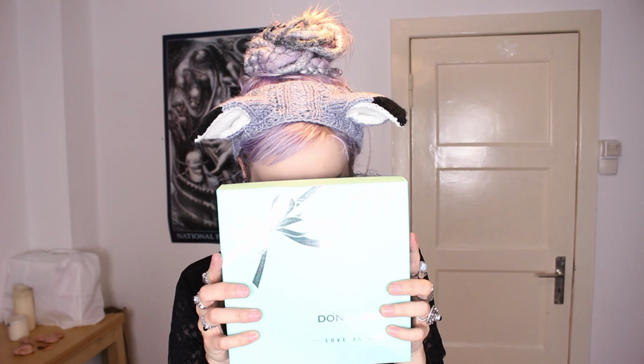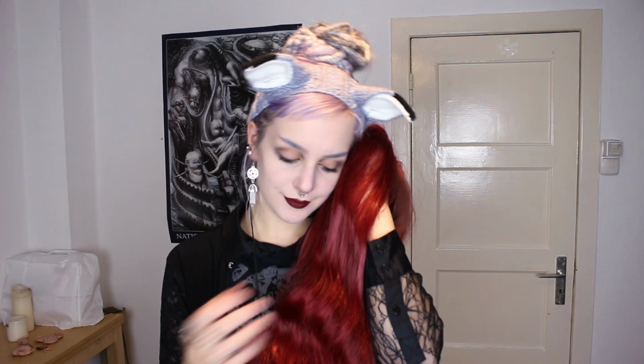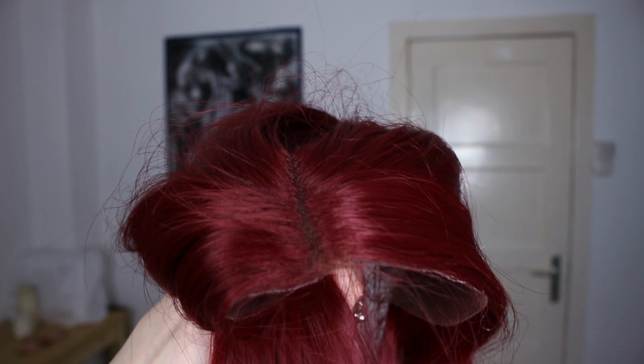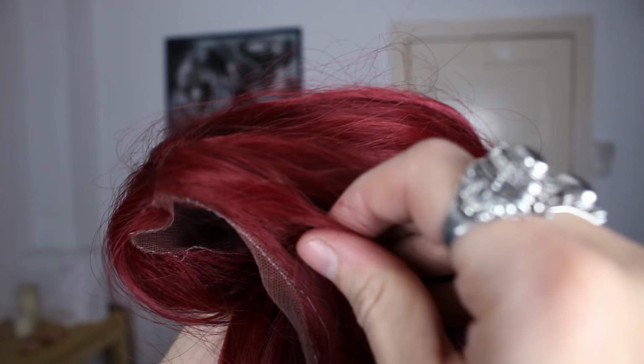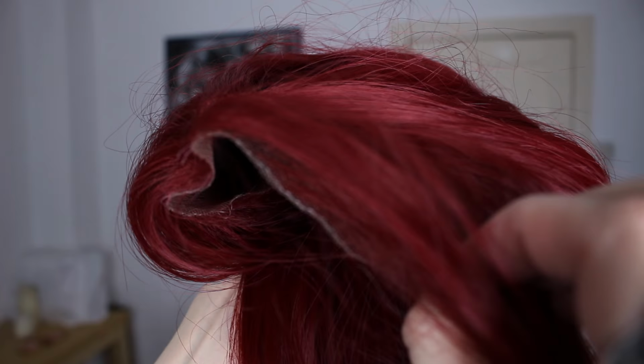The wig came in this lovely package. And included was this comb and a wig cap and the wig, of course. And this is the beautiful red wig, and it's very, very soft. And I wanted to show you the lace front part so that you can see how it looks. I think it looks like a real hairline. I really like it. And I already cut it. And you will have to cut it yourself as well.